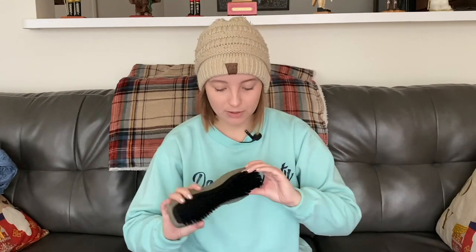This is the stiff body brush. It's very stiff. It will be really good for getting off mud or anything like that. You could even use this on hooves if you wanted to. This is the first 12-inch brush. Seems really long, but I guess that's normal for this company.